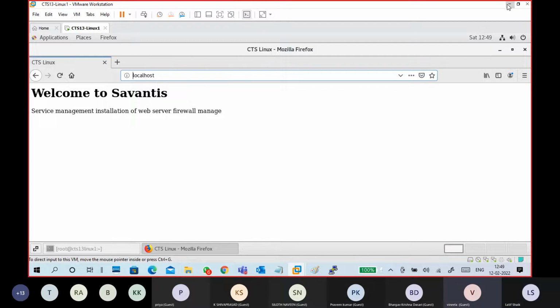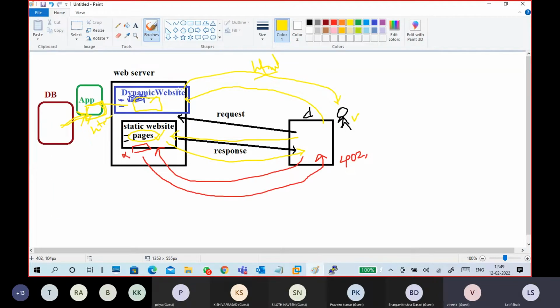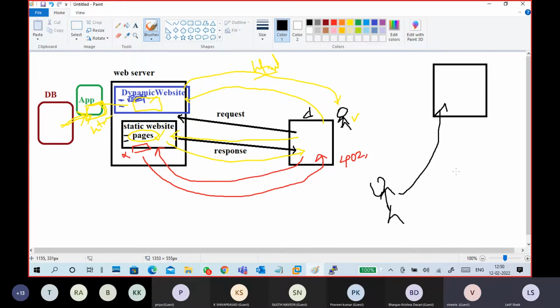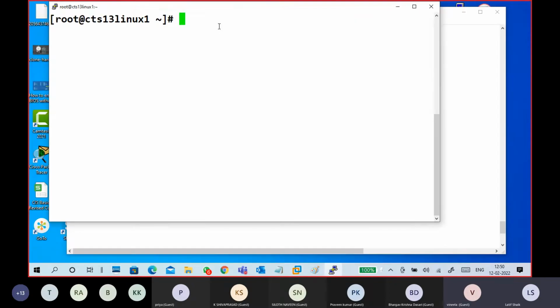Okay, that is good. Guys, look at here. This is the web server, and I went inside the web server and I checked the web page. But actually, a web server should be accessed from the network only, right? You access from here. You don't go here and access, right? Understand? I went to the server. I checked whether it is working or not. Yes, my website is working.